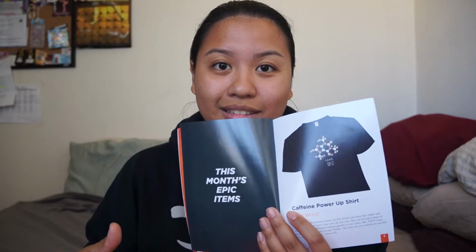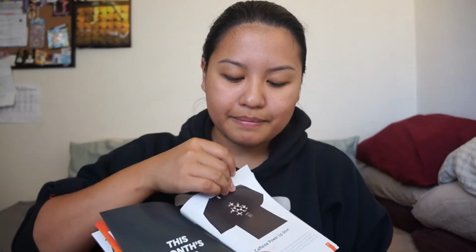Yeah, August was a month to celebrate their 1 year anniversary, and I think it's really cool how they upgraded the quality of their boxes, and they also just started this whole catalog type deal. It gives you some info on how to enter contests and shows you mega crates and stuff like that. It shows you what you got in your box. And I think it's really cool how they added some pictures too, the bigger size photos, so you can see it better. I'm gonna go ahead and put this down and start with the unboxing.